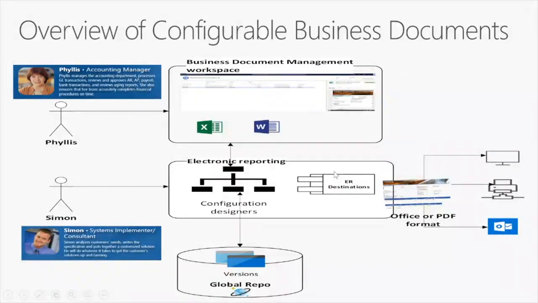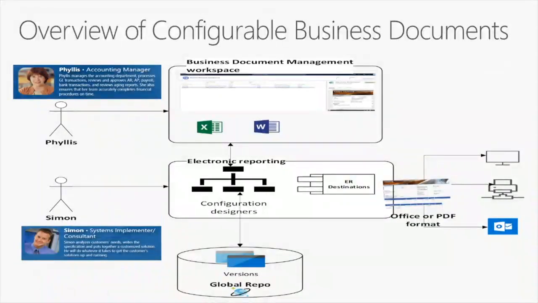And after you've done with your publishing, you can put all these configurations to what we call global repo, our storage for configuration versions. And also we support LCS, but we will talk why we recommend you to consider global repo, because we provide quite a lot of good new functionalities there, which makes working with configuration easier in general and specifically with business documents. And this electronic reporting functionality is oriented towards Simon.